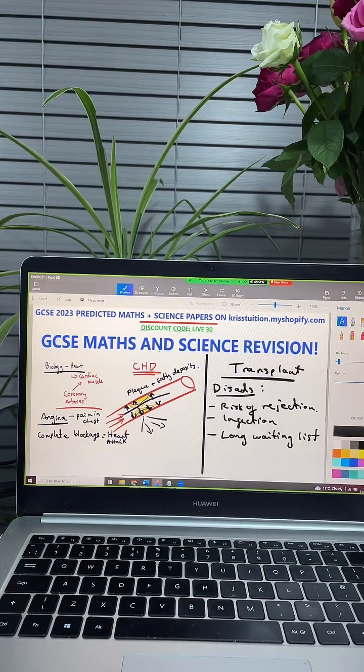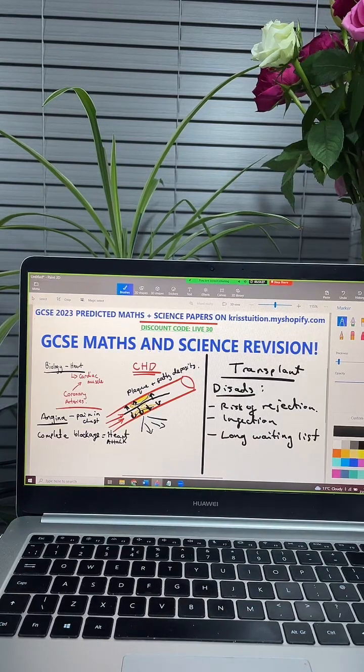I think that's probably pretty much it in terms of disadvantages, but you guys might be able to think of some more. Yeah, you've got to take anti-rejection meds. Yeah, blood loss. So there's always risk of death during surgery, right? That's just normal. So yeah, very good.